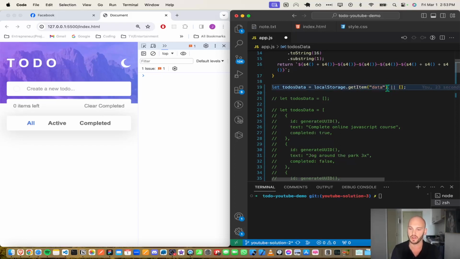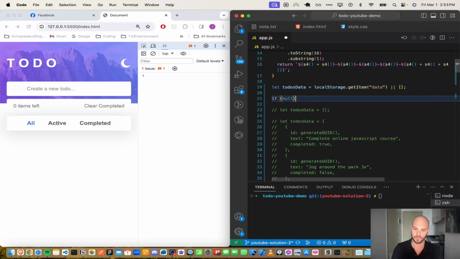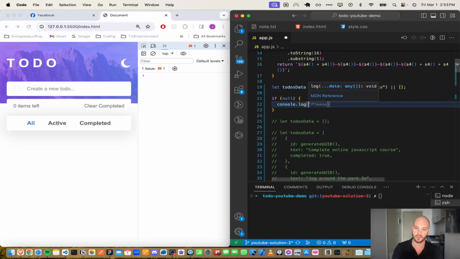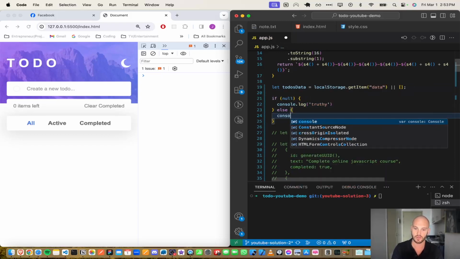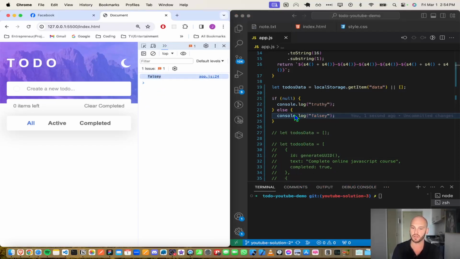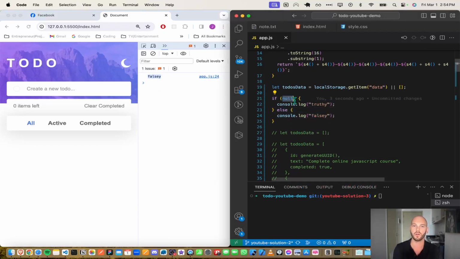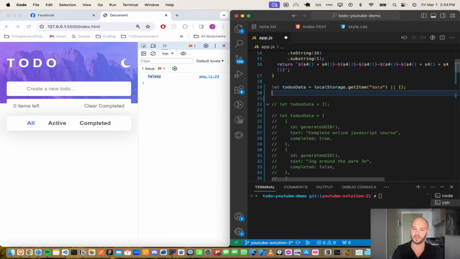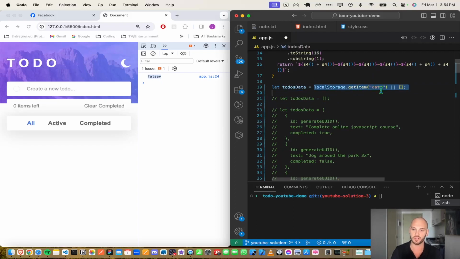So it's logical, right? Basically what it's going to do is check if this is true or false. And null is inherently false. Like if I just said if null, console.log truthy, else console.log falsy, we get falsy, meaning null inherently is false in a conditional scenario. And this line here is conditional. It is basically checking if this is true, and if it's not true, then we're going to use this.